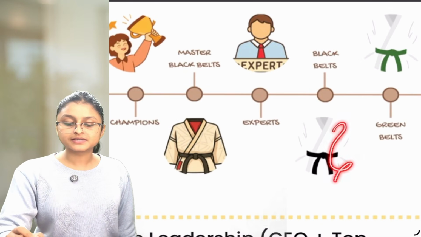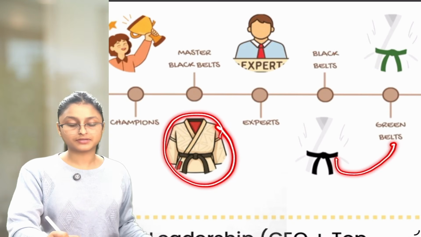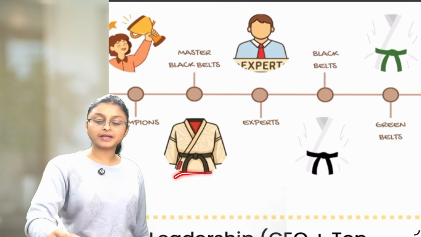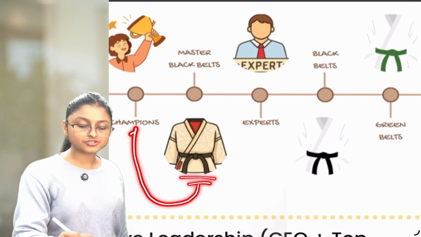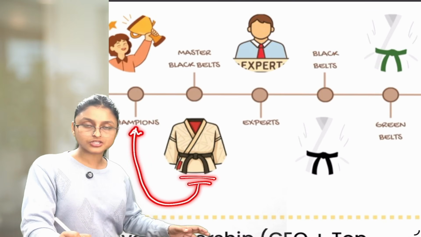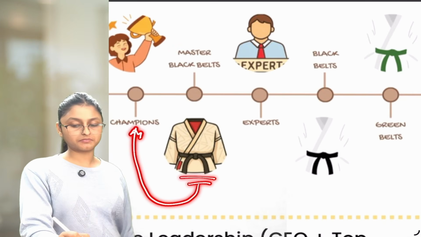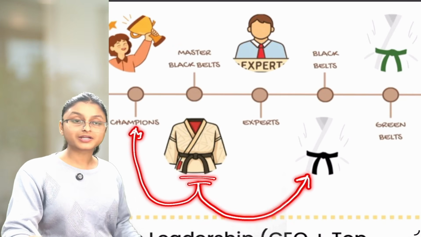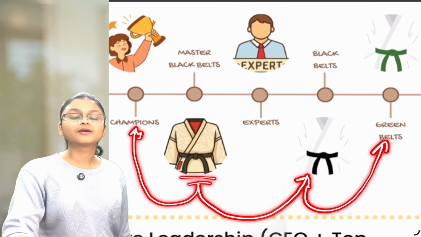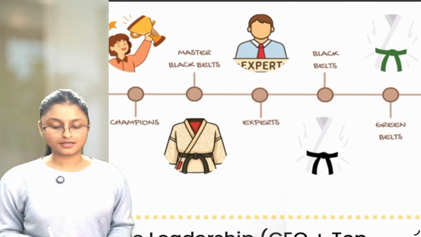Now, black belts and green belts, both of them are trained by master black belts. Even the champions are trained by master black belts. But the master black belt will train champions only on the strategic level, like how they need to decide which strategy should be implemented. But the master black belt will train black belts and green belts on how to apply the statistical tools, how to analyze the data, right?